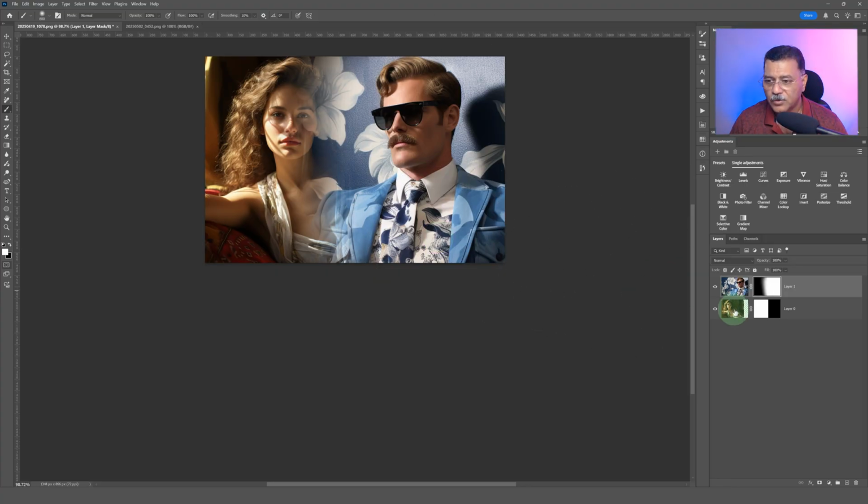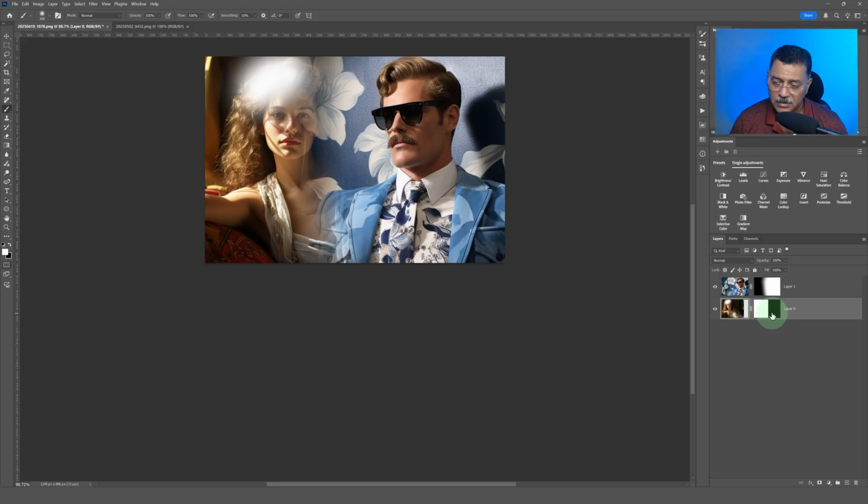Okay, and I'm going to go to the lady layer, the one below, and change my brush size, and paint again. I have to make sure, see, I've painted now on the thumbnail. Whenever you're painting, you have to make sure that you have selected the layer mask thumbnail first. So I'm going to undo, select the layer mask, and then paint. Okay, so nothing seems to be happening. So why is that?